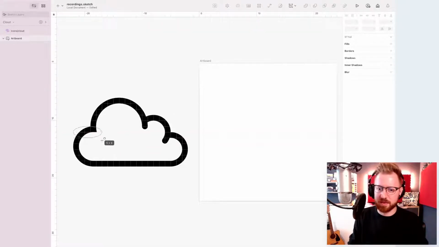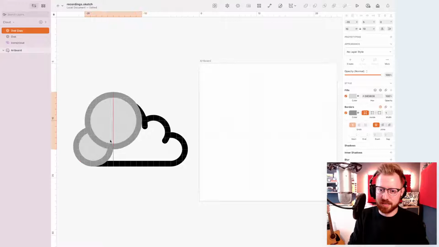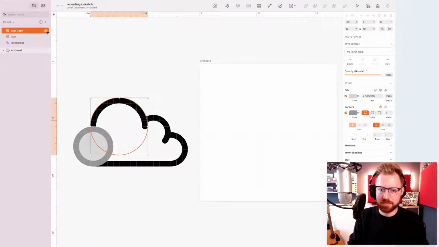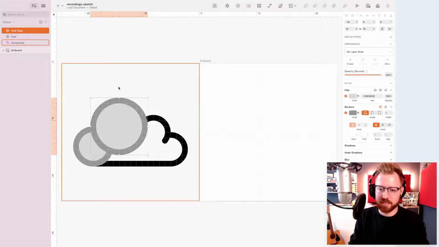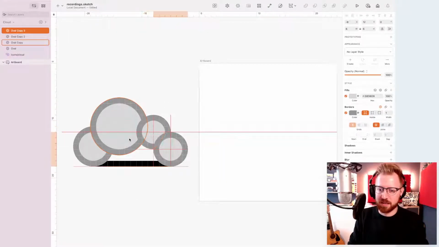So I'm using my circle tool here. I know that this is a circle here. And then I will need another circle that covers this area here. You can see this is exactly the size of that. If I toggle that on and off, this will exactly cover this big, fluffy part. That is a circle that is 10 by 10 pixels, or has a diameter of 10 pixels. We need another one over here, and another one of the same size here.